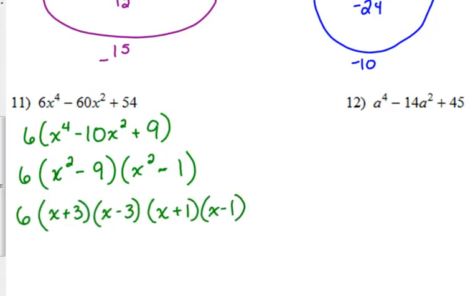Here's an example, you may wonder, well, why did we go back to one single variable, because this is an example of where we need to factor a little bit more. Both of our factors there end up being the difference of perfect squares, so we need to factor each of those further. x squared minus 9 is x plus 3 times x minus 3, and x squared minus 1 is x plus 1 times x minus 1.